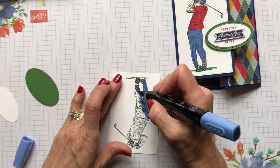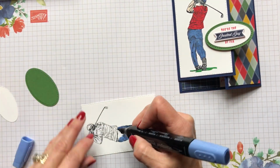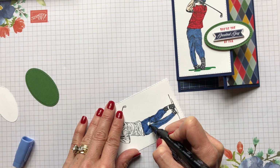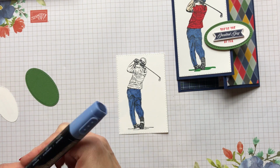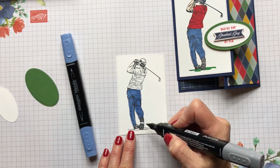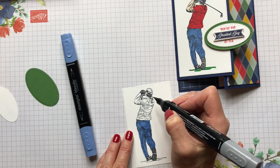And then just get right along those little edges and right up against his waist. Almost done. And then I just fill in the white then. So we've got his pants filled in there. I noticed when I'm usually coloring, I find that I end up seeing little spaces here, like his belt. We'll fill in his belt with some gray and a little bit on the bottom of the sole of the foot there. And I'm going to color his golf glove here.